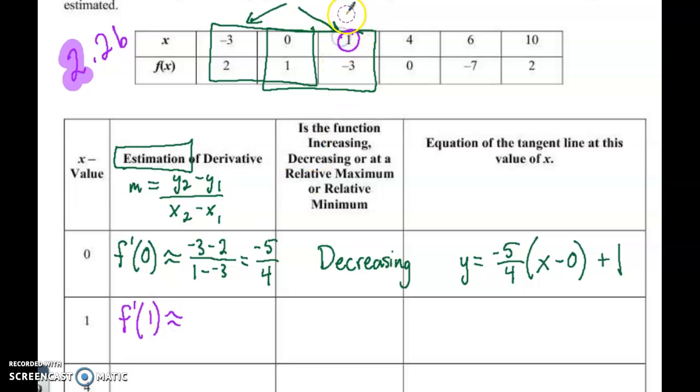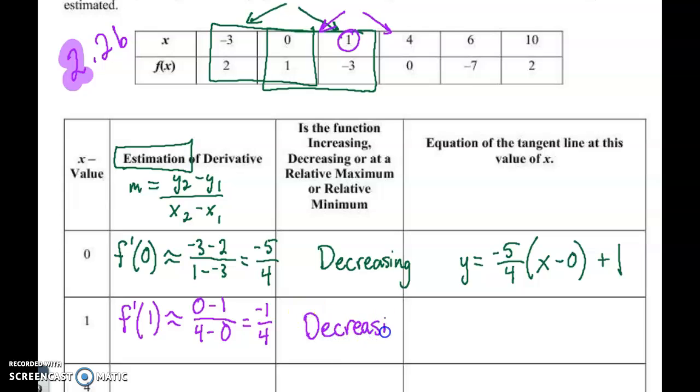So as I'm looking at 1, again, you have the option of doing the slope between 0 and 1, 1 and 4, but it's actually best if you do the ones on either side. And you just use your slope formula. Well, y minus y, so 0 minus 1, y minus y over 4 minus 0, the x-coordinates that we're using to approximate. So we get negative 1/4. So that's my clue that this is going to be a decreasing function.